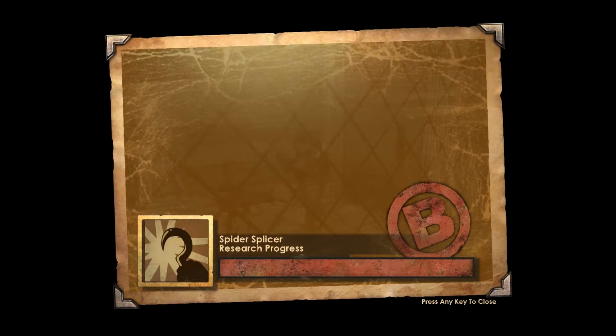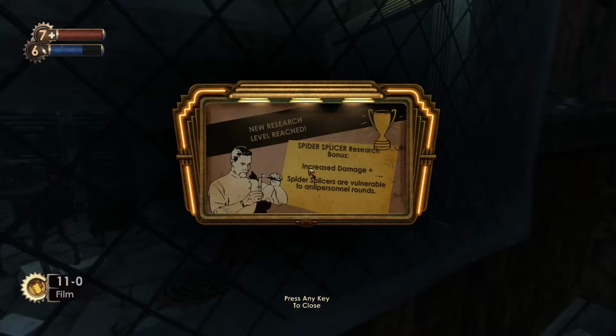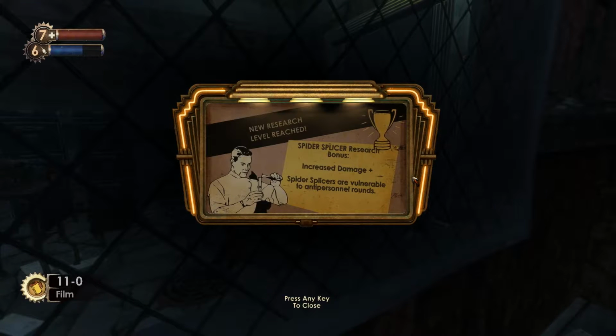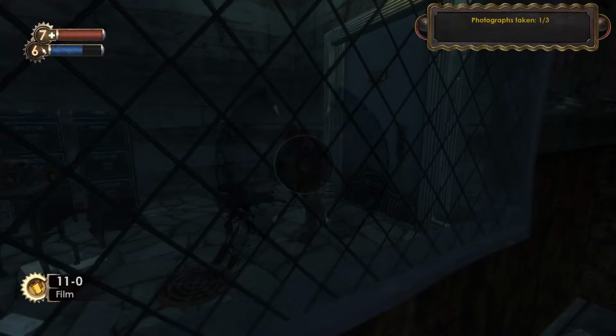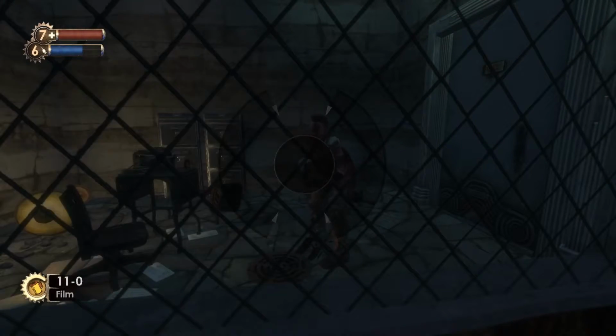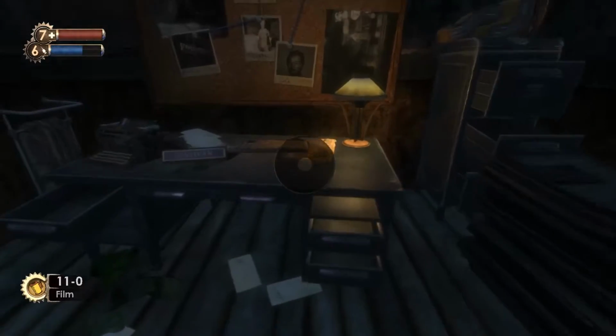B? What determines that? Spider Splicer Research Bonus. Increased damage. Spider Splicers are vulnerable to anti-personnel rounds. Oh, okay. So researching them means that we get extra information that will help us beat them. Can I take another one? Hello. I only get 11 film things.